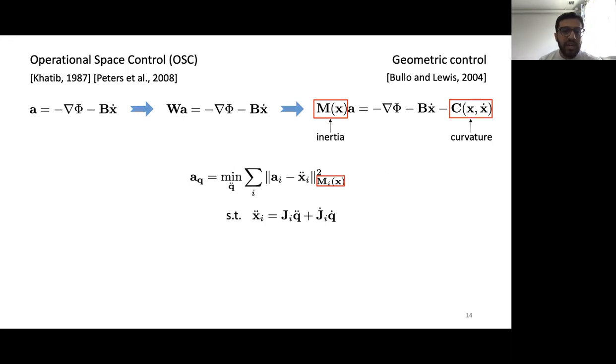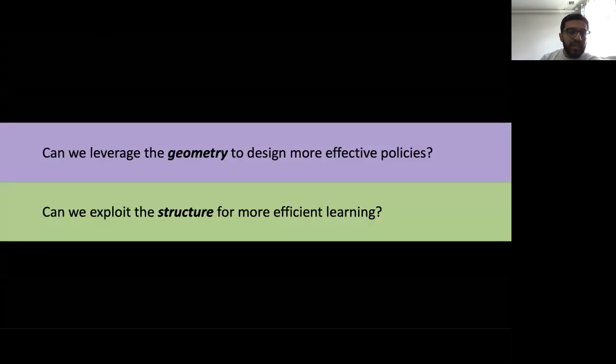Except in that case, that second-order equation is describing the dynamics of a system rather than something more abstract here, which is like a behavior of what the policy is supposed to do. We're getting on the right track in terms of using geometric control theory to figure out how to make these metrics or weighting terms slightly more expressive so that policies fight less against each other. But if we just look at these state dependent metrics, you still have the problem where, for instance, the robot might be super far away from the obstacle but moving towards it. The central question we want to discuss in this talk is how do we leverage these geometry principles to more effectively design these policies, and can we induce some kind of structure through those policies so that learning can become more efficient?